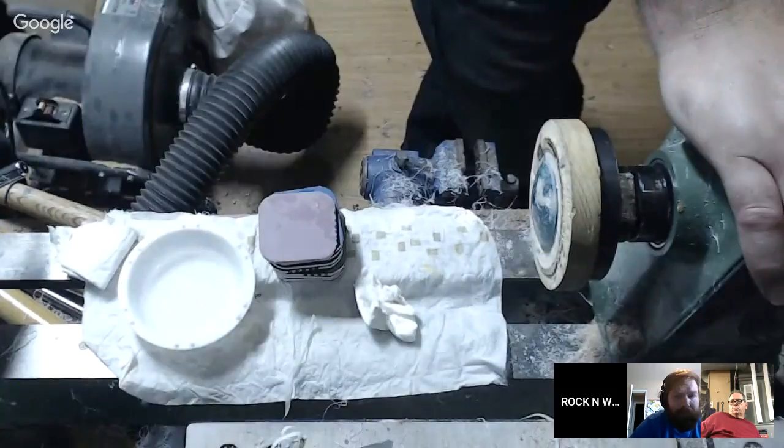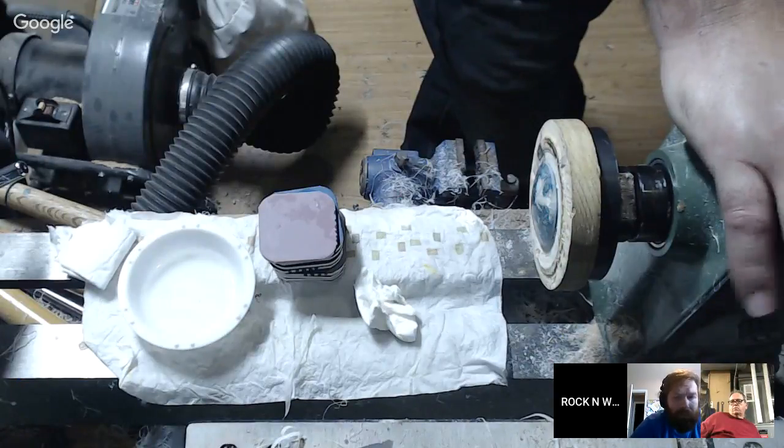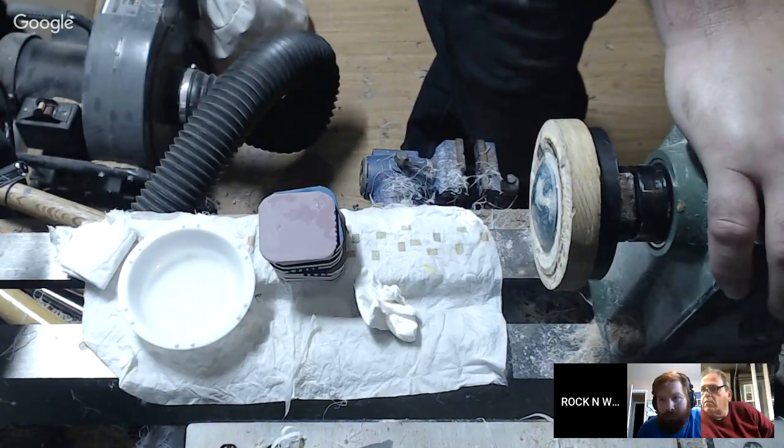Now at this point, if that was a pen blank that I was doing, I would take some sort of polish or wax and buff it in. And then once you get it buffed in, I would buff the polish out. So Mark was mentioning something about straightforward paraffin wax.